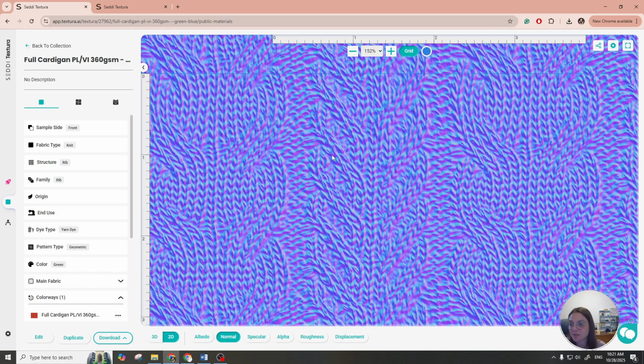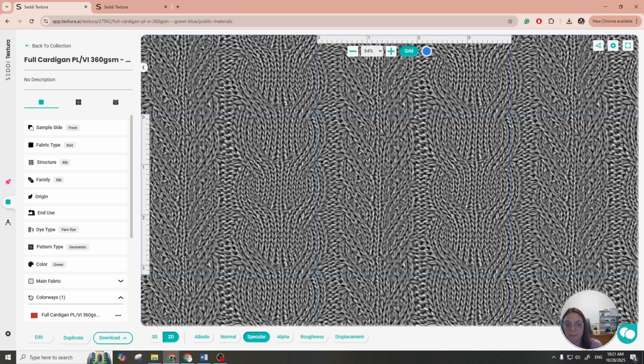That's what creates the digital fabric. So normal tells the engine where to reflect the light, and it creates this simulation of 3D texture without really changing the surface itself.